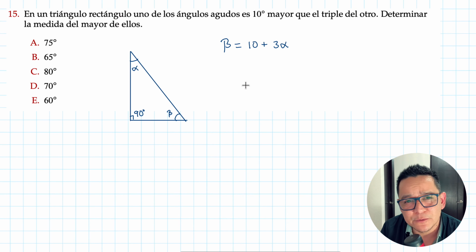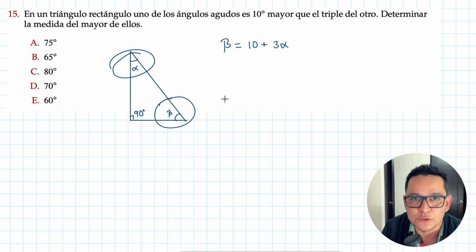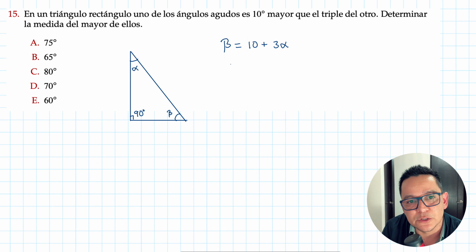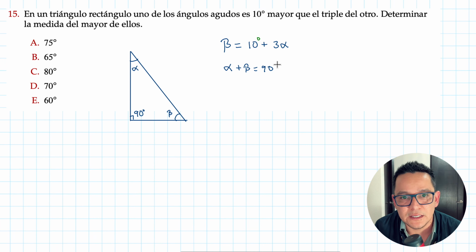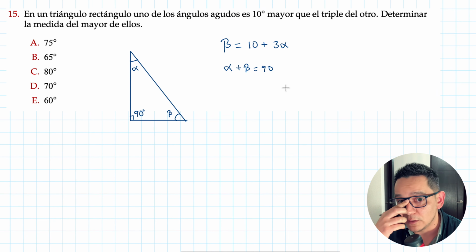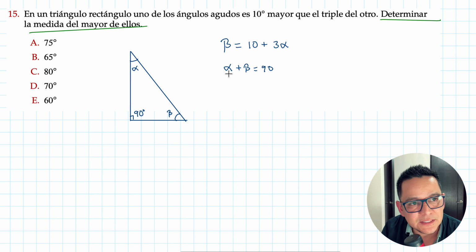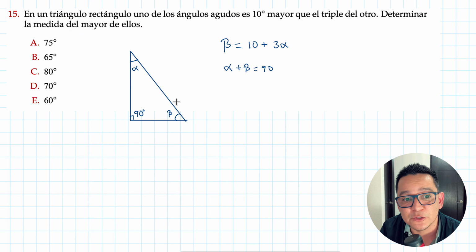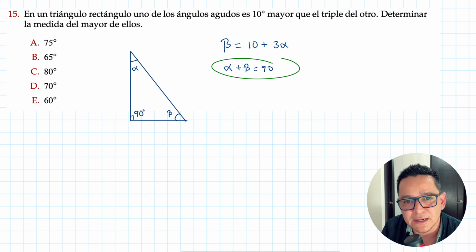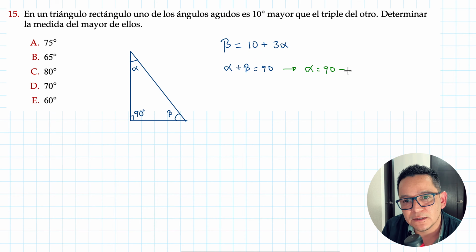What else can we know from here? Well, we can know that the sum of alpha plus beta plus 90 is 180, right? Or in other words, alpha and beta have to add up to 90, right? I'll put it better this way. So let's say that alpha plus beta equals 90 degrees, okay? I'm not going to write degrees, but we know there have to be degrees here, right? Everything is in degrees, so let's leave it. They're asking me to determine the measure of the larger one, so in this case, that's beta, right? So, in order to find the value of beta, I could solve for alpha from here, right? So let's do that. We solve for alpha, and we get that alpha equals 90 minus beta.